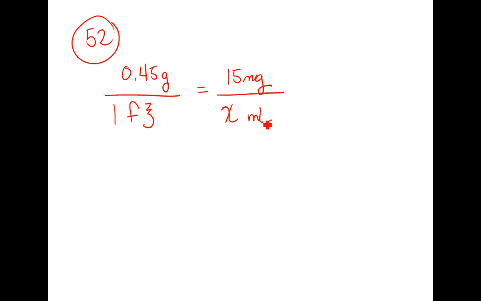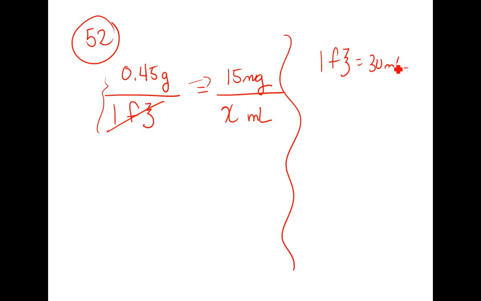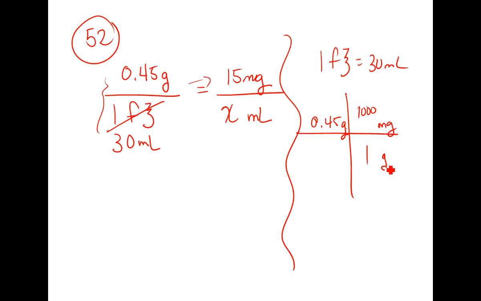Okay, making sure I read that right. You want to know how many milliliters that will be. So you need to convert this side to match this side. If you look in your chart, again, this one's given: 1 fluid ounce in the apothecary equals 30 milliliters. So that was automatically given to us. We don't have to do a conversion. Then 0.45 grams. If you have grams here, you have grams here, and you need milligrams. So 1,000 milligrams is equal to 1 gram, and that would work out to be 450 over 1. So it's 450 milligrams.